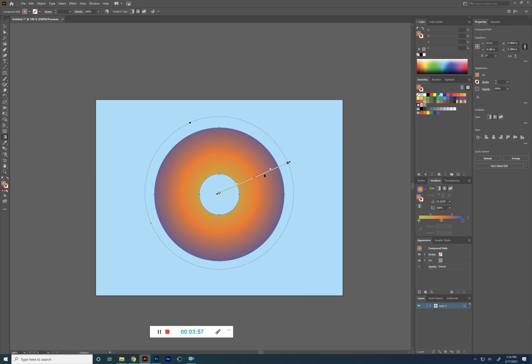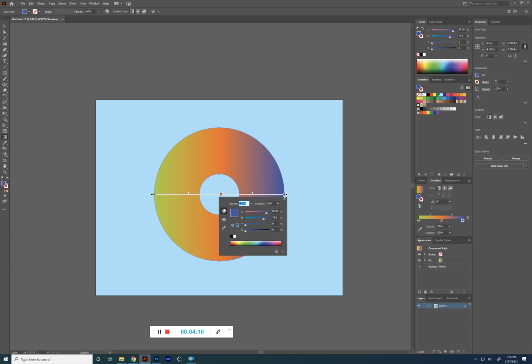We see all those same options around there for us. And again, I'm going to go back to that linear again. The last thing that we're able to do is change the opacity colors for these. So if I double click on this guy, we can change the opacity right here.